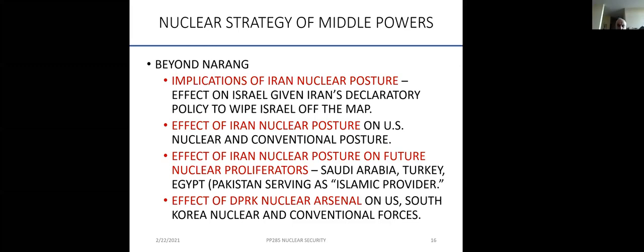So Israel's done a lot of things to try and retard the Iranian program. They collaborated with the US on cyber attacks to forestall Iranian nuclear weapons development. They have assassinated a large number of scientists and engineers who work on the program. But there's never been a direct war between Israel and Iran.